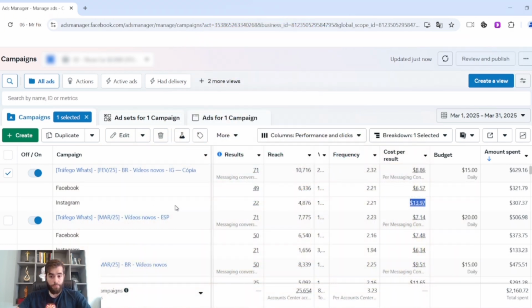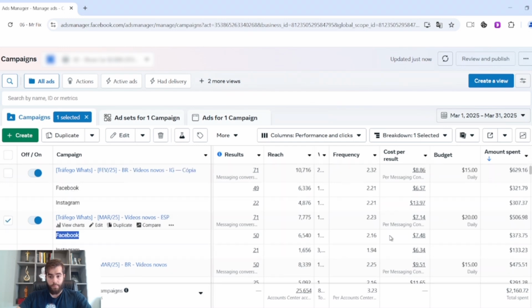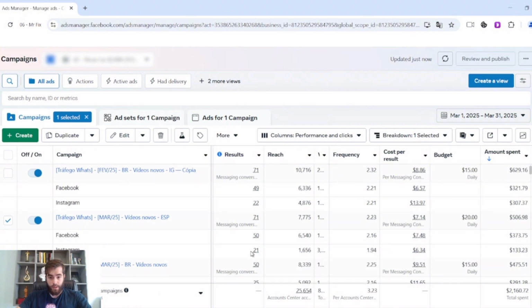So I'm going to make optimizations to create new campaigns, and then I'm going to make the adjustments of the age that we discussed before, and the optimization on the platform so that we only deliver ads to Instagram. And right here, we can see this behavior, it's really different. This campaign right here is better in the cost, because we're making a good quantity of leads. We just spent right here into this campaign 20.